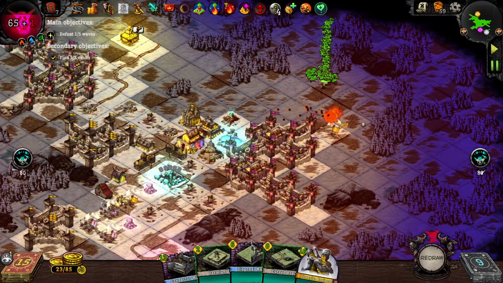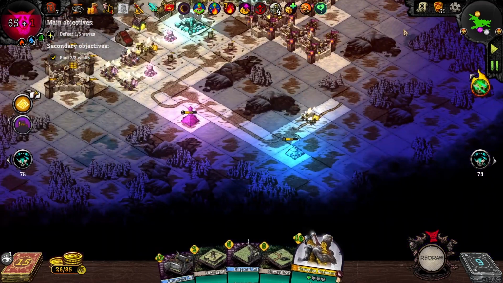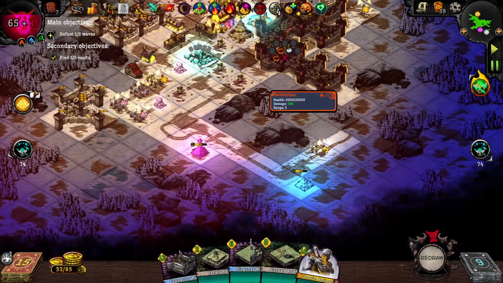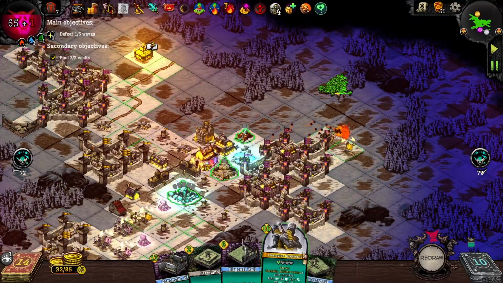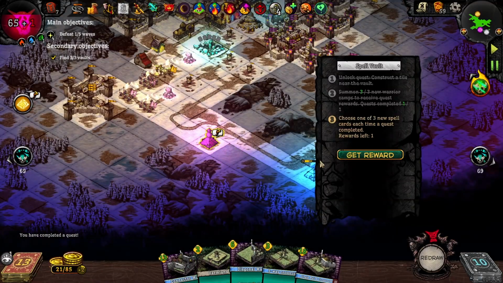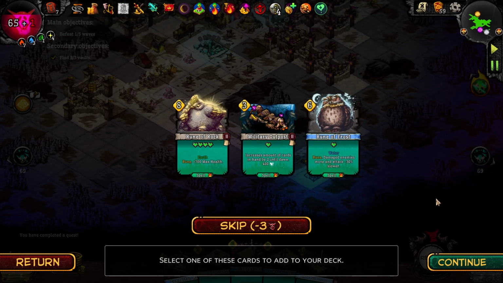Okay, I think, well, thankfully, I think we're alright here. I think that military camp solved it for us. I put another road here. There you go. They can help join up. And then we got a new spell. Rune of Rock.